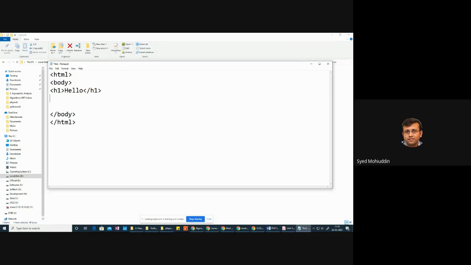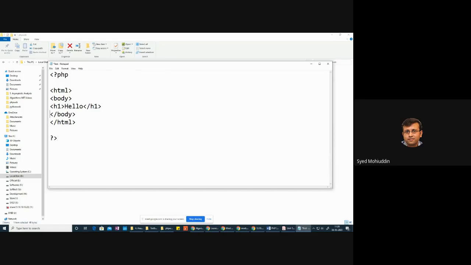Now, for JSP, if you see on the screen, we had used something called a percentage statement, and within angle bracket and percentage, we had written all the JSP code. In the same way, for PHP, we need to start writing from angle bracket question mark PHP, to the close of question mark and angle bracket.